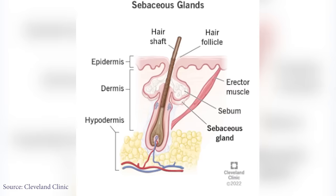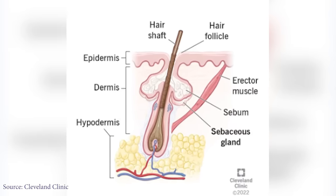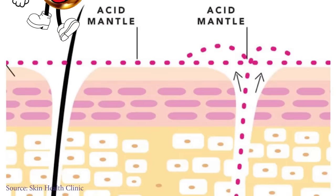This oil is what lubricates our skin. It's a natural part of our skin, and it is important. But as we know, for some people, we get way too much of it. Now here's the problem. If sebum over here in his oil gland gets created and he decides he wants to go up to the acid mantle and, you know, do his job and visit the world, he's gotta climb up the hair in order to do that.